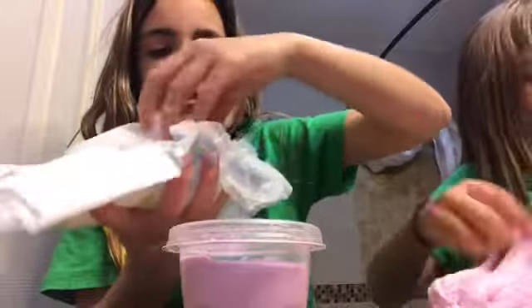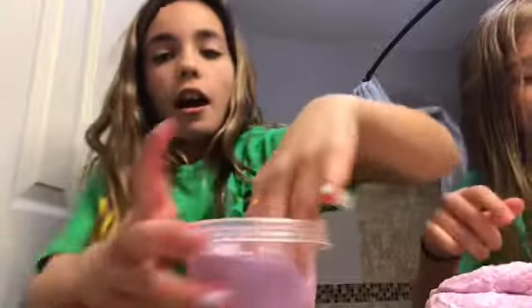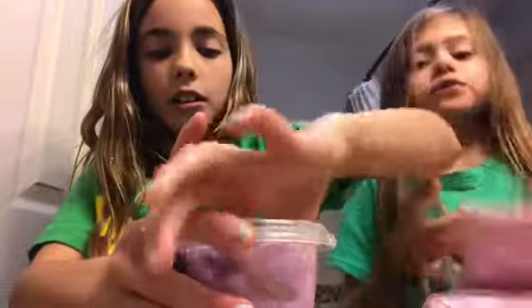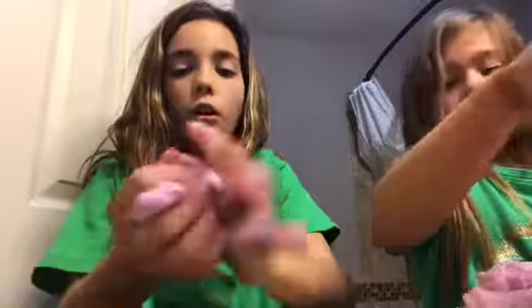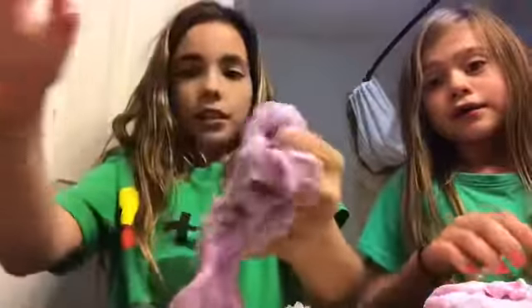I got food coloring on me. We over-activated it so we have this slushy slime. You don't have to make it slushy but we accidentally did. You're just gonna add the snow into the slime. Hers is over-activated — mine I did on purpose so it wouldn't get messy. We have borax here just in case it gets watery. Add the snow, and when it gets melted then you start to add the borax, as much as you want.